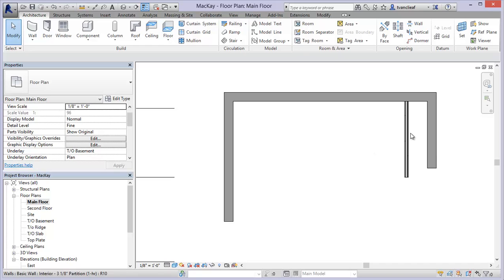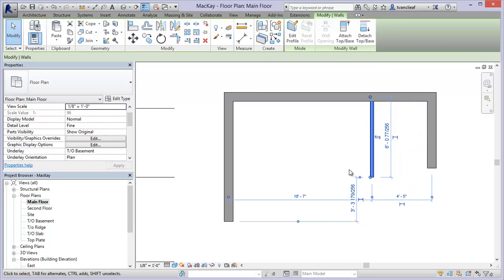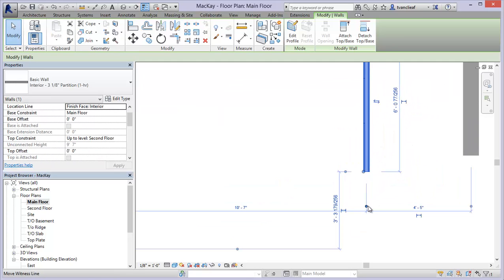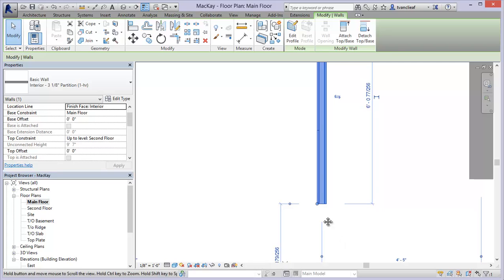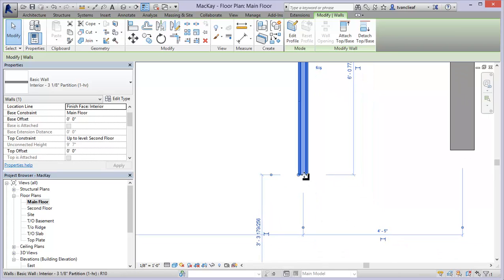And I don't want to take too much more time on this topic because it's really quite simple. But there's a lot of ways of editing. You have what are called witness lines. So maybe you don't want that to be 4'5" from the inside. You want it to be 4'5" to the inside face, sorry, not the core. So you simply select that, just click on that dot, and it'll move that.